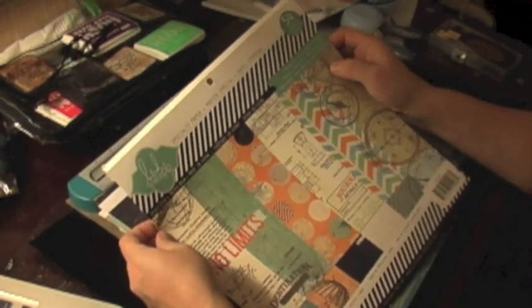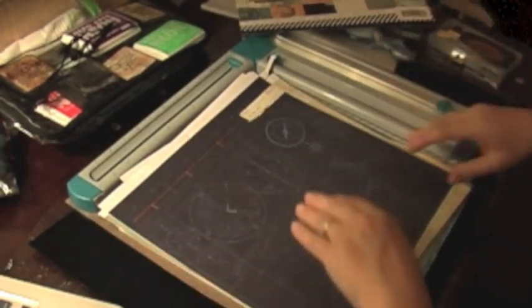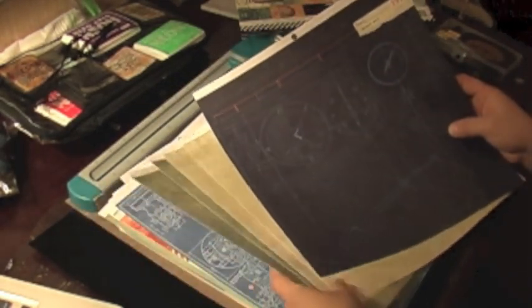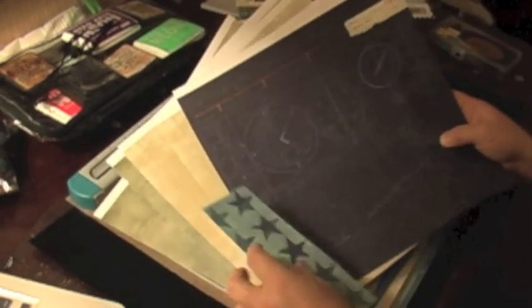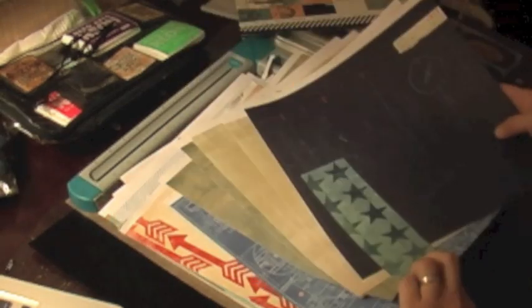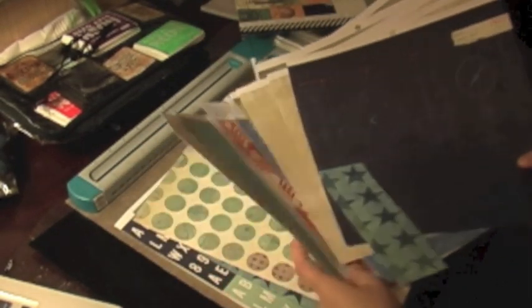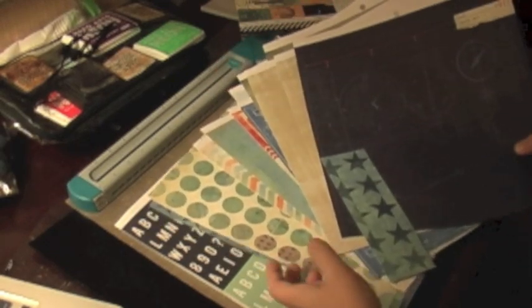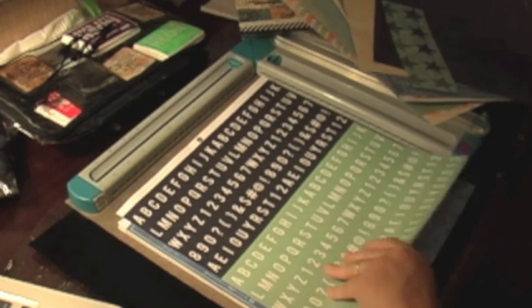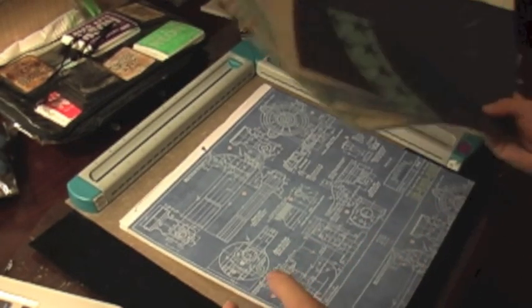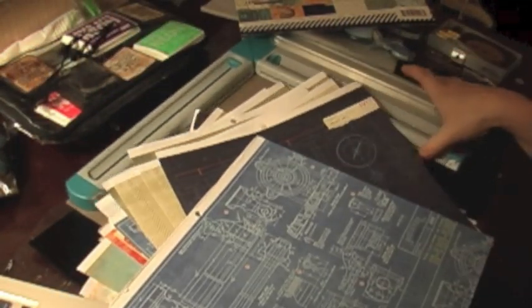The first thing I want to show you is the paper that I'm going to be using. I'm going to be using this Heidi Swapp specialty paper. These are the papers that I decided to use on this layout. It's going to be a double spread layout. I do not have the pictures but I will put the photo mats just so they'll be placed on there. So when I do develop the pictures I just got to plop them down. Heidi Swapp paper is very nice, I really love this paper stack. It's perfect for boys layouts. I do have a video where I show you the whole paper stack, so I'll put the link in the description box below.